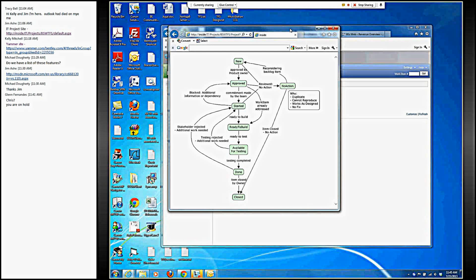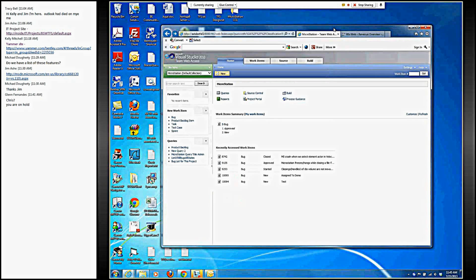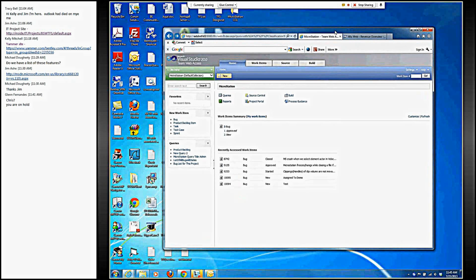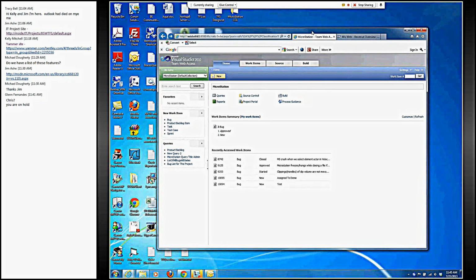We're not getting through the outline that I have as quickly as I thought, so it looks like we are going to need the second training session, but I just wanted to give that as a heads up. But please don't let that stop you from stopping me and asking questions as we go. So the states in transition is on that diagram that's on the IT project site.